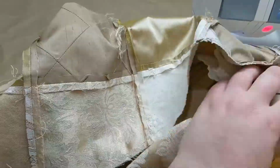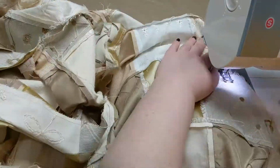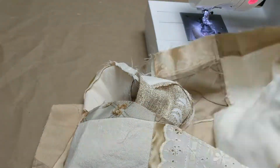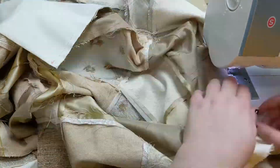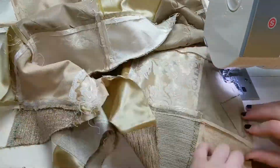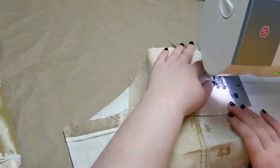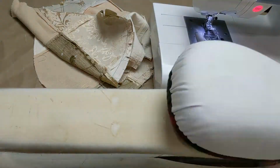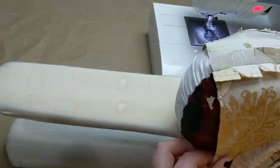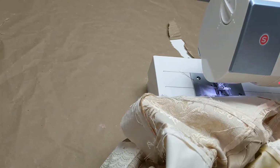Here I'm doing the center back seam on the outside, then I'm getting a side seam in there, and then a shoulder seam, and the other side and shoulder seam. Then I am attaching those godets to their skirt panels. Now I'm getting the upper sleeve and under sleeves sewn together. And set into the arm side.